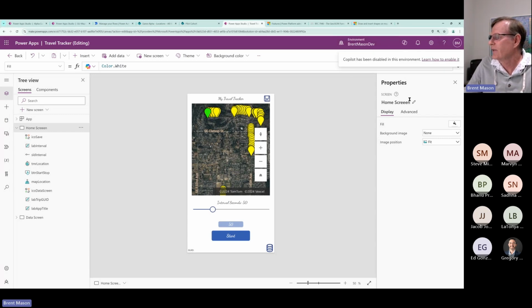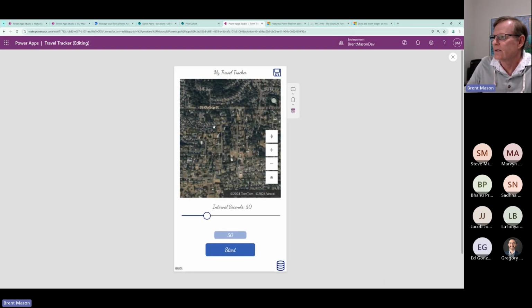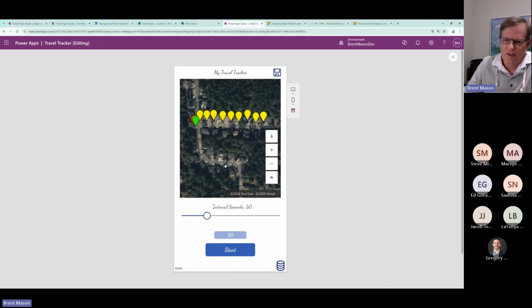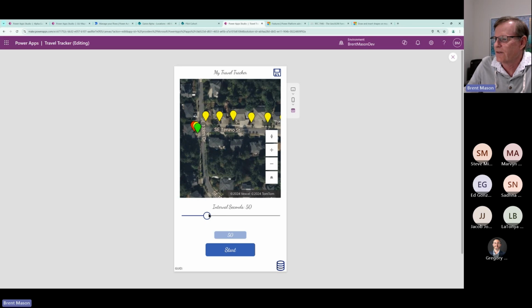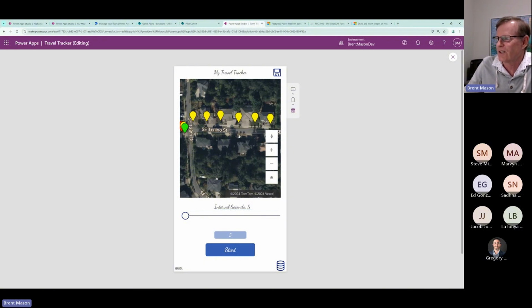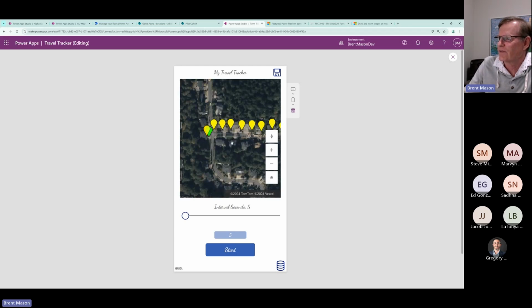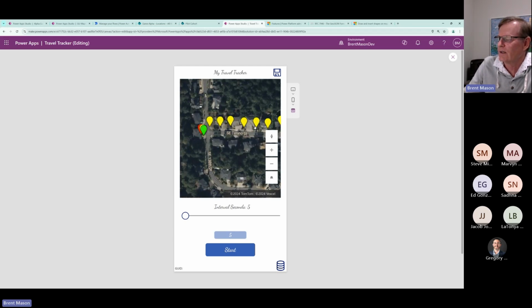So here's an example of an app that I did, and Mr. Copilot can go away. Thank you. And I'll go into more details on this. As I was walking around, I said every 15 seconds, I think, but every few seconds, grab my position. So you can see early in the morning, I'm running up a hill, you can't tell. Every few seconds it grabs a pin, it grabs my location and stores it in a memory collection.